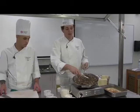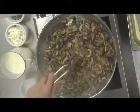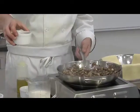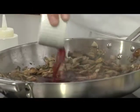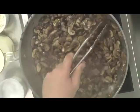You're going to want to cook these mushrooms until you get a little bit of caramelization in the bottom of the pan. Once you start getting a nice caramelization going on, you're going to want to add some red wine to it to deglaze it and get all those nice pieces of flavor off the bottom of the pan. And you're just going to let that cook right down until it's nice and dry.